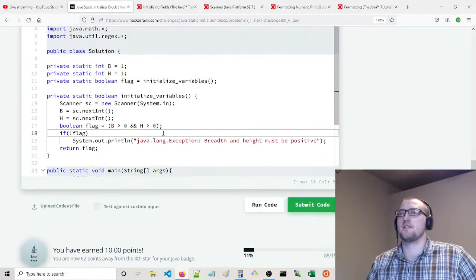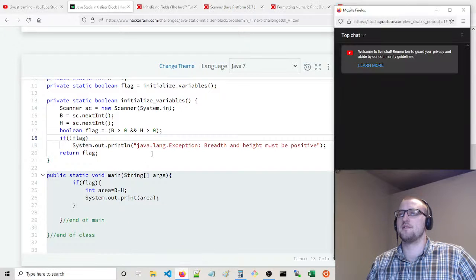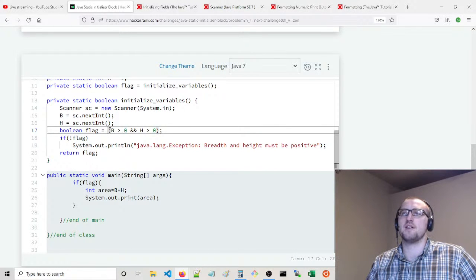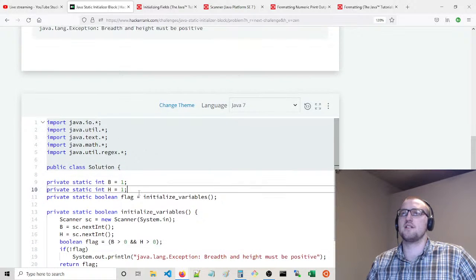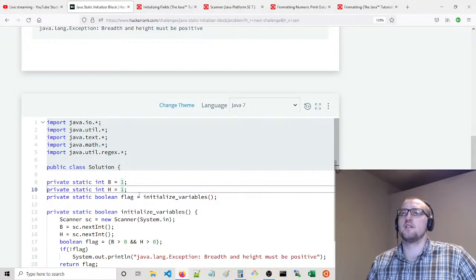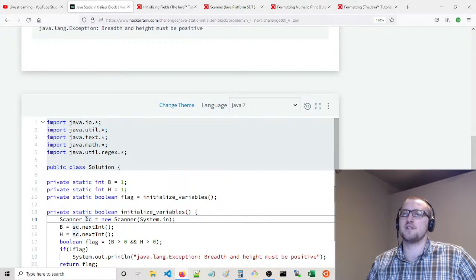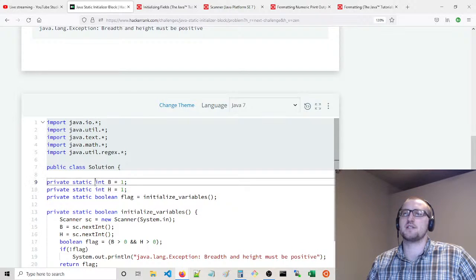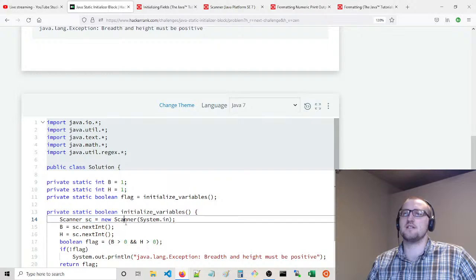I don't know about this. You have 3 variables and this flag, and you run this initialization here. But I guess you could make this private too. Also have this sc be the standard in. Just have a private static sc here.